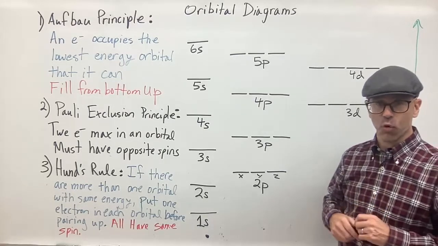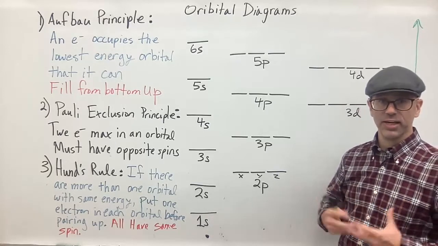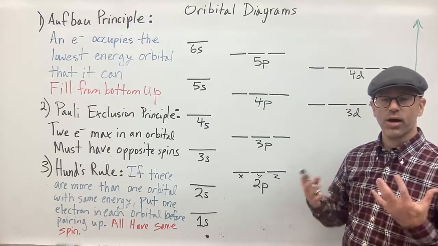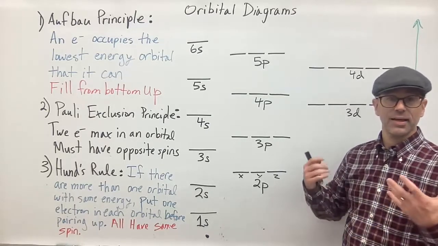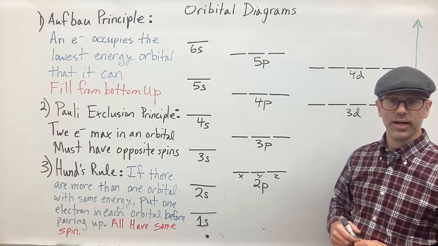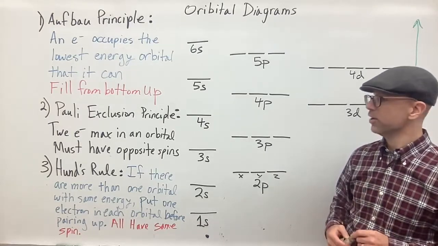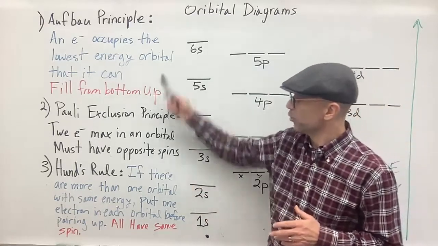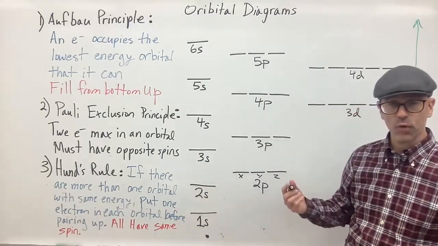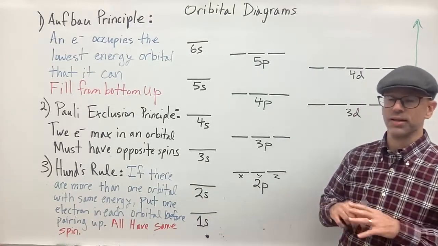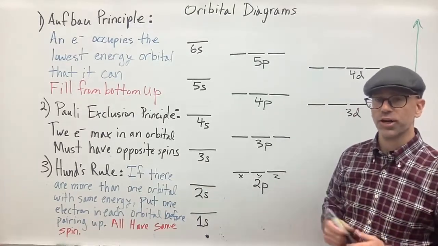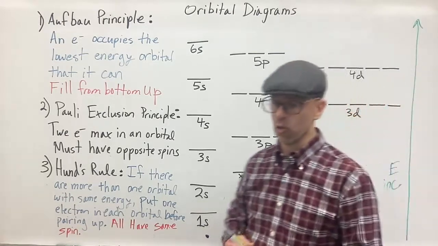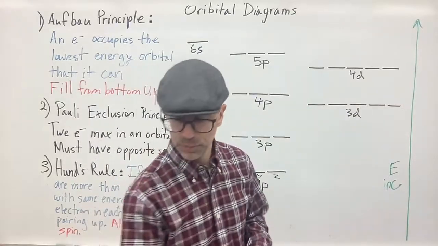You want to think of an orbital diagram as basically an address of where the electrons are. Where are they placed in the orbital diagram, right? We will place those electrons in the orbital diagram according to these rules. All right, so let's go over an example. This might be very unclear, but going over an example will be helpful in making this clear.